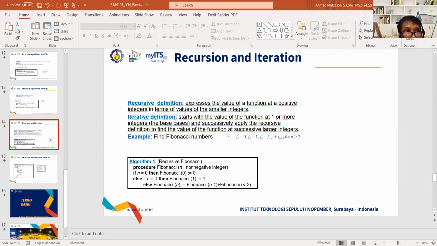By using the recursive method, we can make our code much simpler. So let's have a look here. For example, by using the recursive method, we just need 4 lines of code.